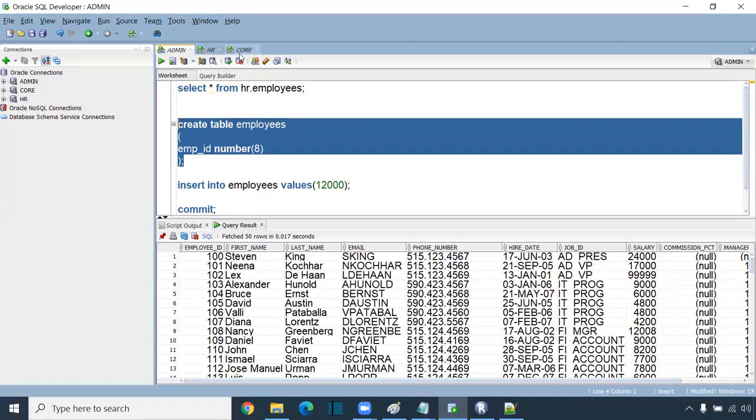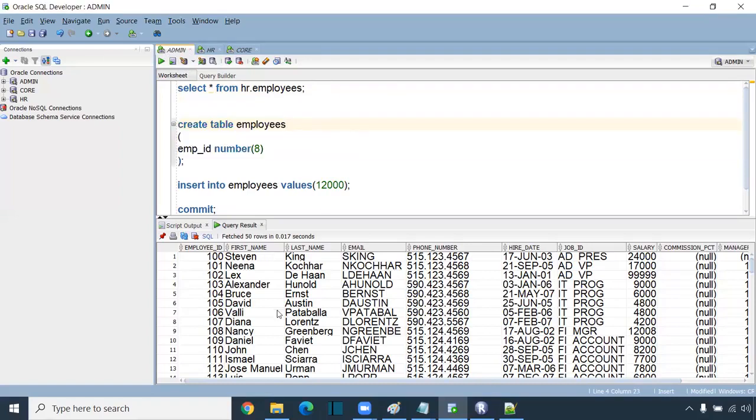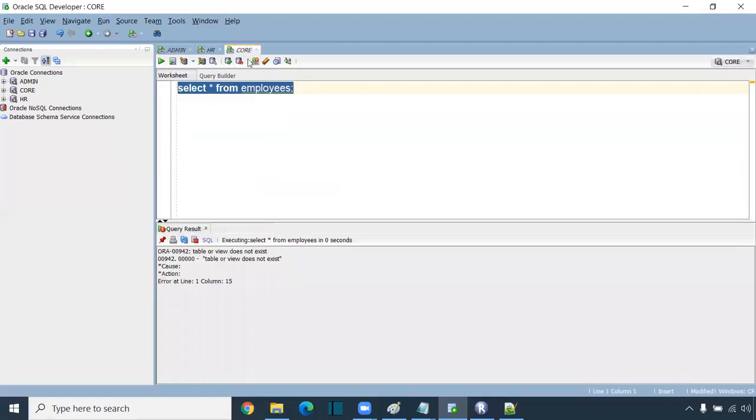You have connected with your username and password with the same HR schema. You are querying this table, and it will show you the data, right? So that's an instance. You can have multiple parallel instances, with multiple users running. This is the architecture: what is the schema, what is the table and everything. This should be very clear.